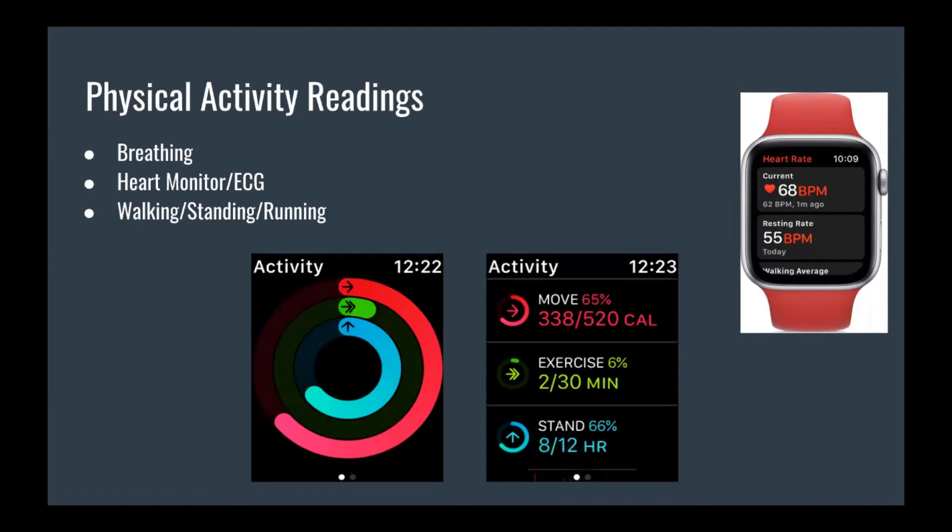Another feature, which is only in the newer watches, is the ECG — which stands for electro cardio diagram. What that does is pick up on a regular heartbeat, basically watching what you do while it's on your wrist. If it picks up anything weird, when I updated my watch, it asked if I'd had any irregular heartbeats. I had to set that setting to 'no' because I didn't want it triggering and calling emergency services — it will do that if it picks up an irregular heartbeat.